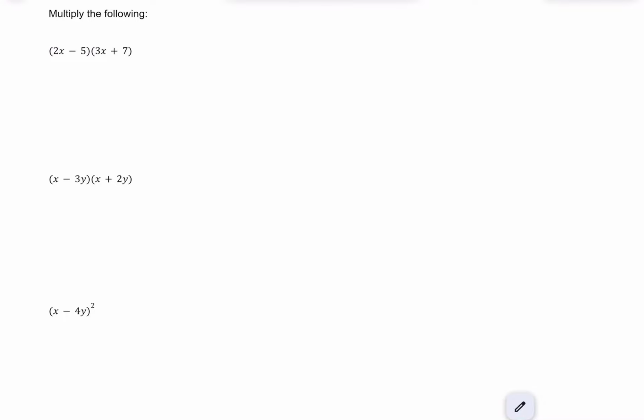Hello, we are going to look at how to multiply binomials in this video. The method that we're going to use is the FOIL method. It represents multiplying the first terms of each binomial, then the outer terms of the binomials, then the inner terms, and then the last terms. And it's just an acronym to help us keep organized to multiply each term of the first binomial times each term of the second binomial.